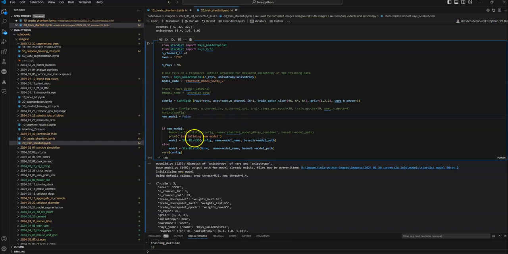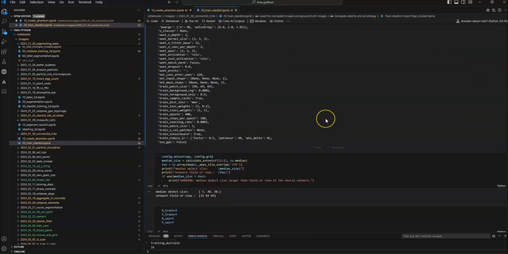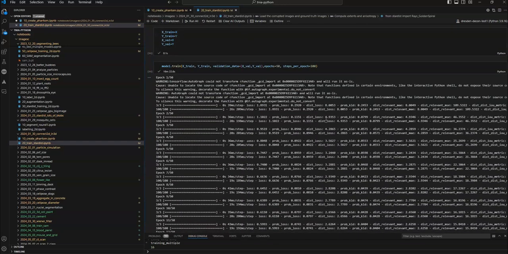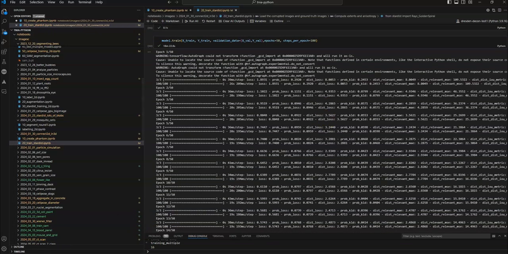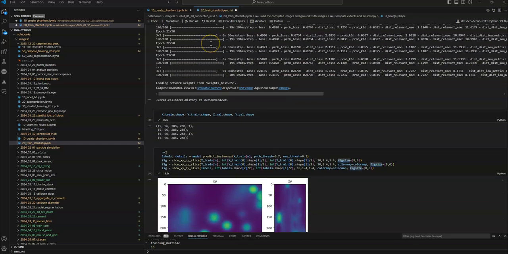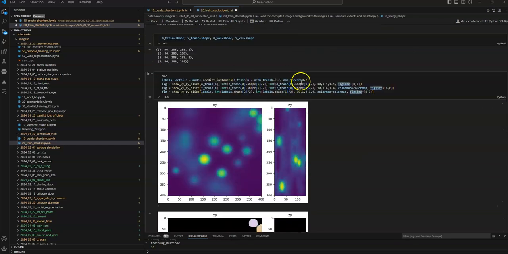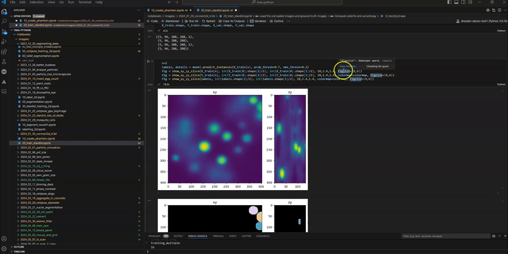If you want to just grab an old model, don't give it a config file, and if the old model exists, it'll reload it. So I did a bunch of training beforehand. What I want to do is load the model back and take a look at it. I loaded the model back and then you can just apply it.